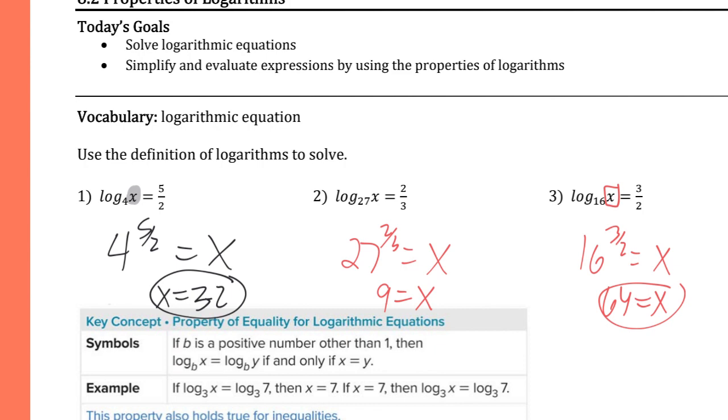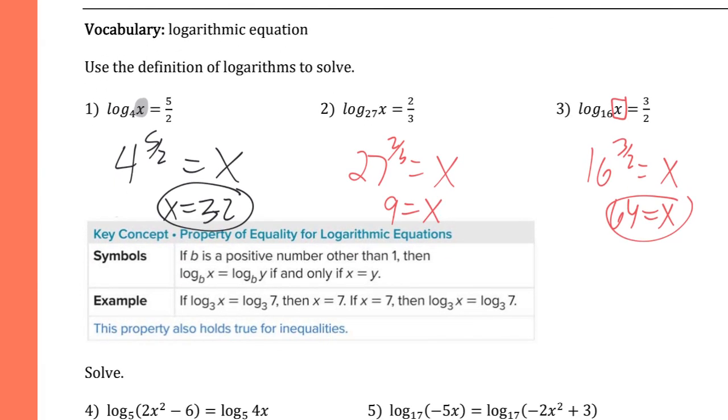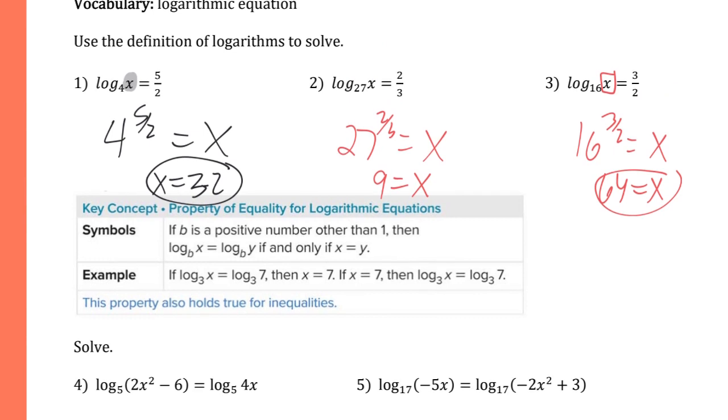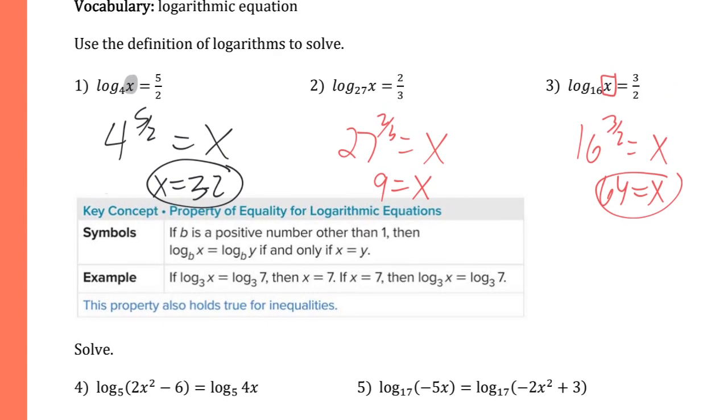Now, on none of these does this cause our argument to be negative, so those are valid solutions. So that's something that you can do if you're solving an equation, okay? And on your homework, you may see some questions like log base 3 of x plus 1 is equal to 4. And you'd say, okay, 3 to the 4th equals x plus 1. Take 3 to the 4th power, that's 81, and then subtract 1, x is equal to 80. Okay, so we could take it up a big kid step and bring this 3 to the 4th power and then evaluate it to say what x would be. So changing forms is an option as well.